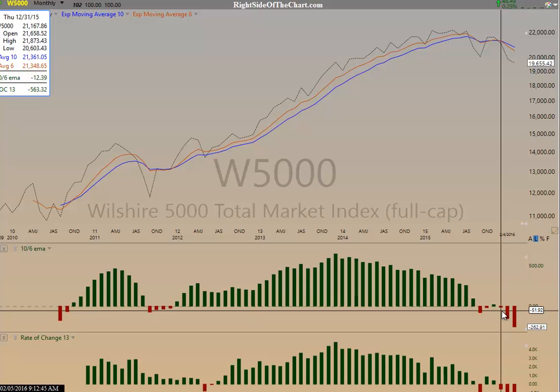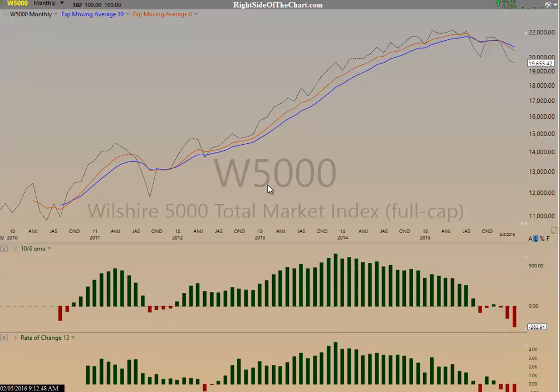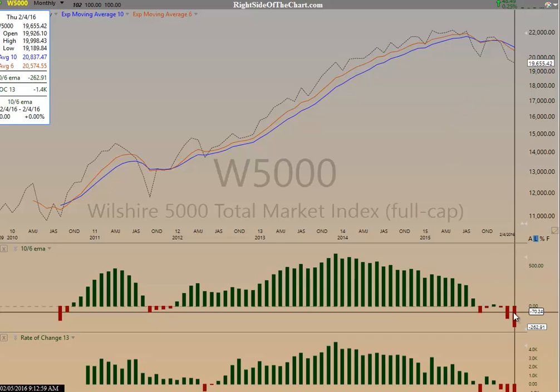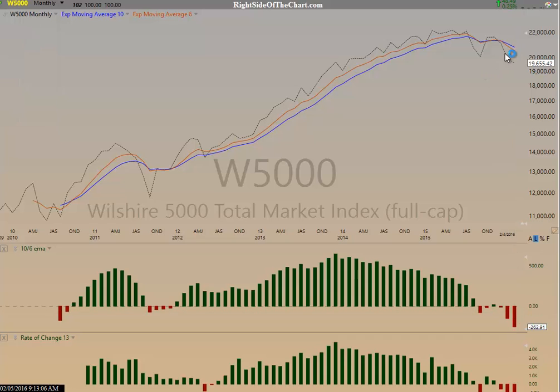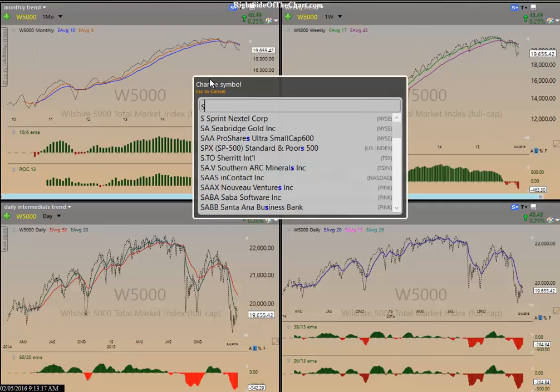Now, why the end of the month? Because this is a monthly time frame. What happens intra-month means little to nothing, in fact, less than nothing, because you tend to get whipsaws. There's quite a few times where intra-month you have a breakdown, and if you're going to go by a monthly chart using these monthly signals, you really should wait for a month-end close. Otherwise, it's possible to see the market dip intra-month and then come back up, and you would have seen some whipsaws along the way. Let's just take this backwards now and go from the long-term trend.